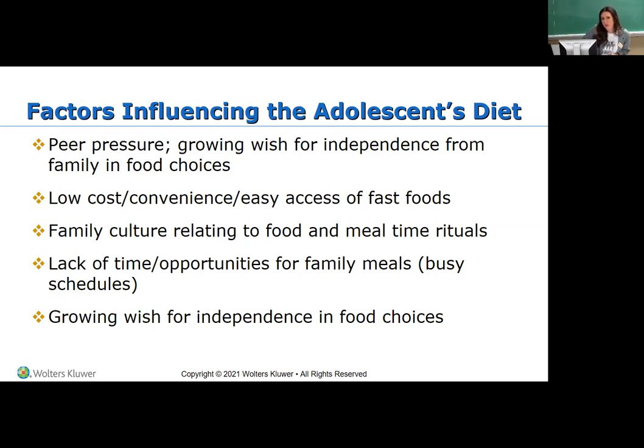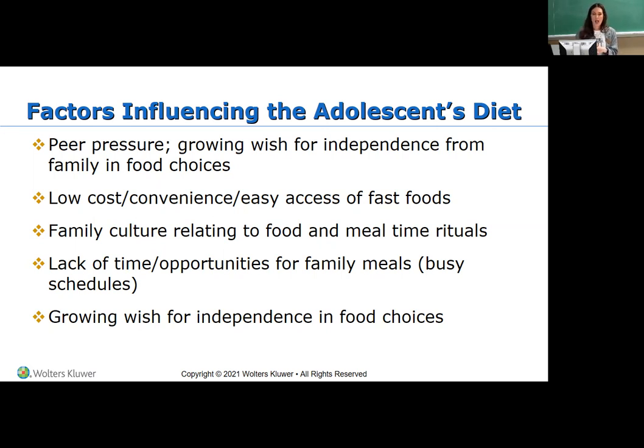And you will start seeing during this time, because they're so busy with those activities that they're interested in, there's a lot of lack of time to have sit down family meals. So at any possibility whatsoever, you need to encourage sit down family meals and have a highly nutritious dinner. Not only will that help with their nutrition, but it also helps you find time to connect and communicate with that teenager during that time.